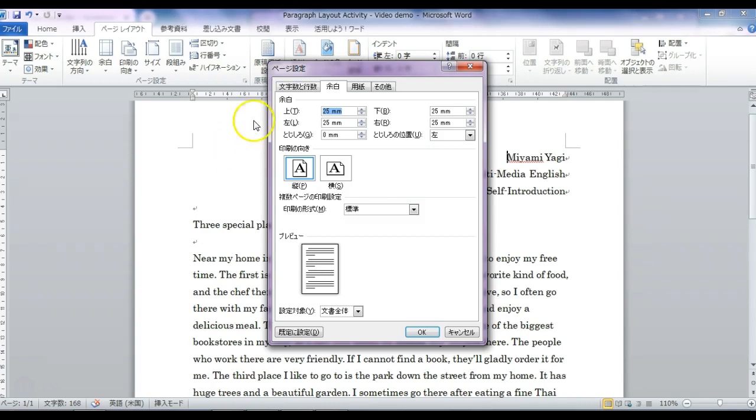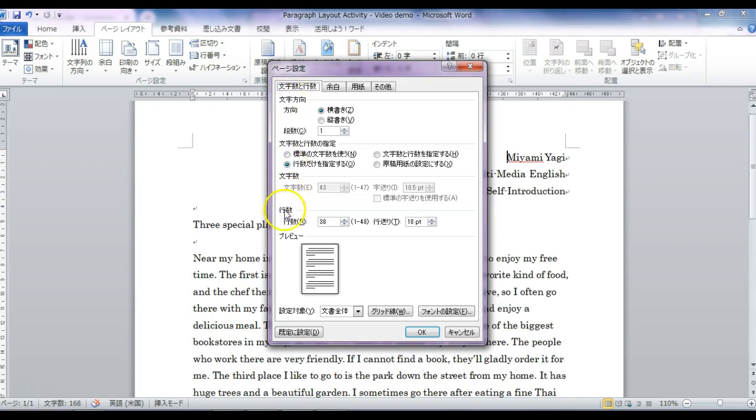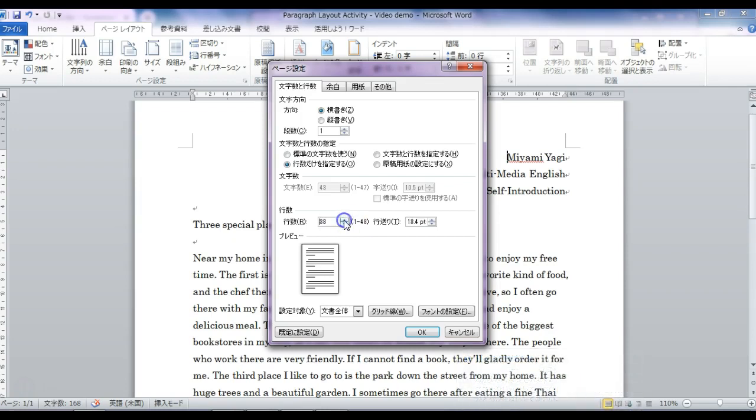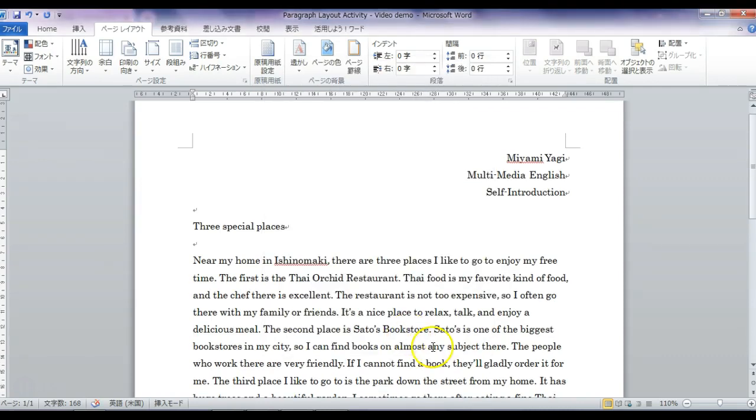To set our lines, go to Mojisu to Gyosu, come down to Gyosu, and make sure that the number is 38. Again, you can click up or down on the numbers here, but we want 38 lines per page. When you're finished, click OK, and that's done.